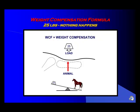Now, if you put 25 pounds on an animal's back, nothing's going to happen. The weights and numbers are purely for illustration to present a concept. The whole point of the formula is to be able to balance the equation by using the numbers. If you add another 25 pounds for a total of 50 pounds on the animal, not much is going to happen because it is still a small fraction of the animal's weight. Now, if you put an additional 25 pounds on the animal for a total of 75 pounds, things will begin to change.